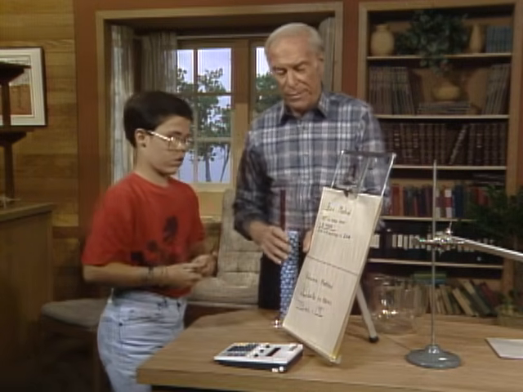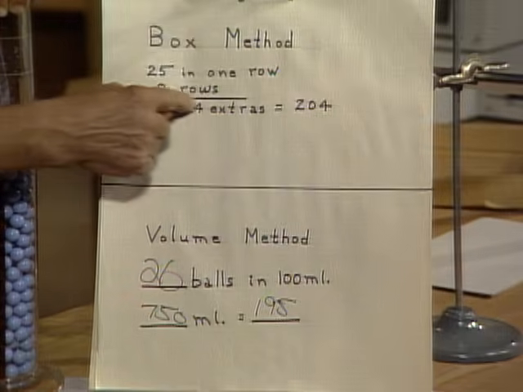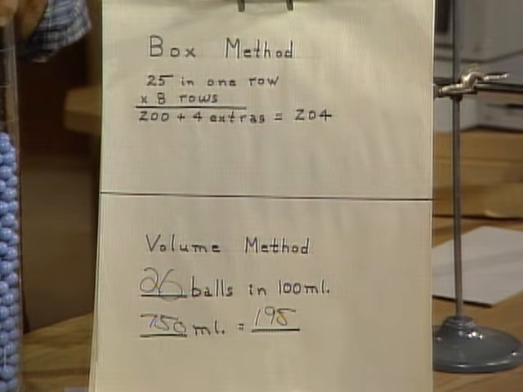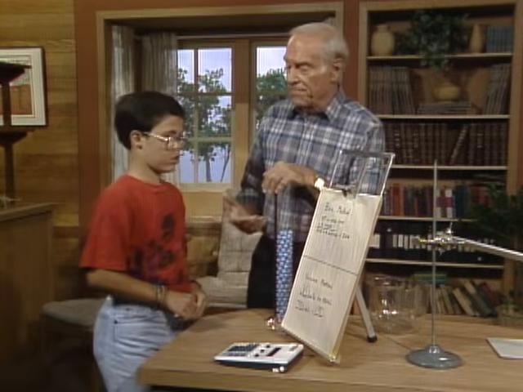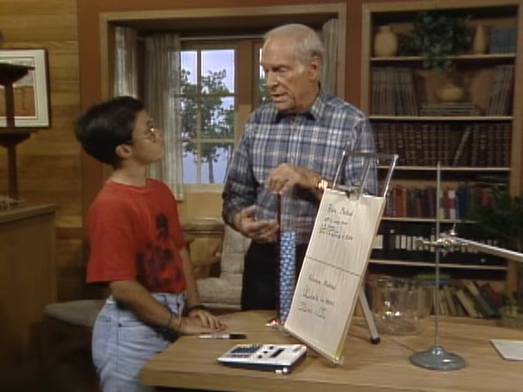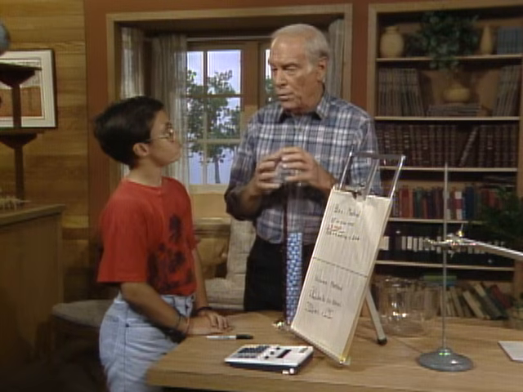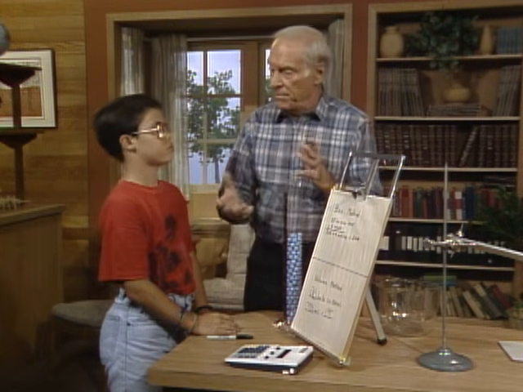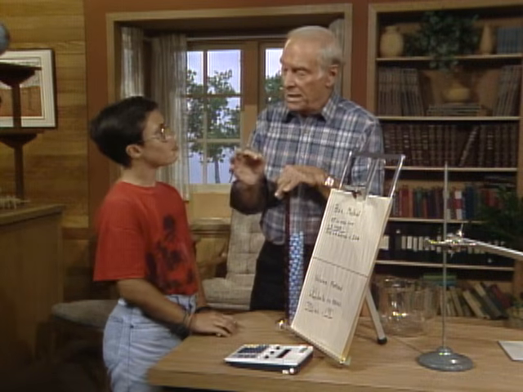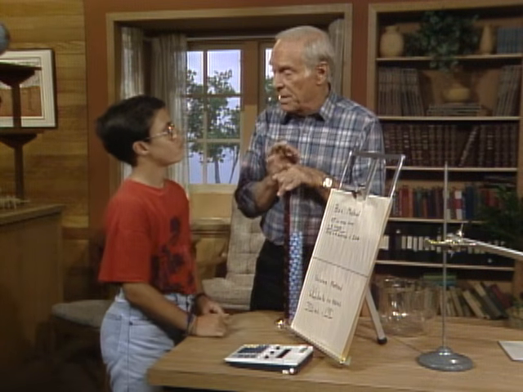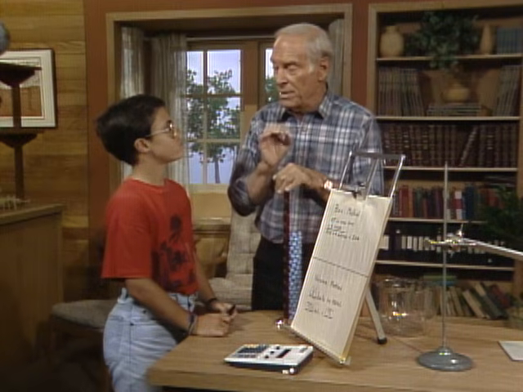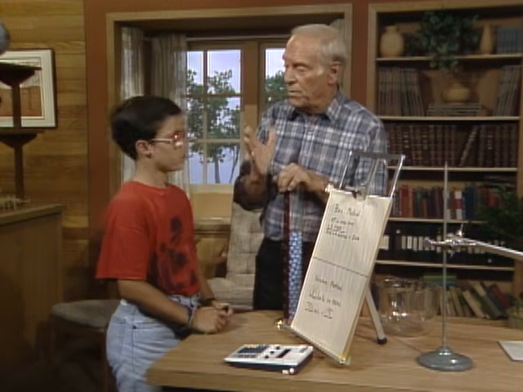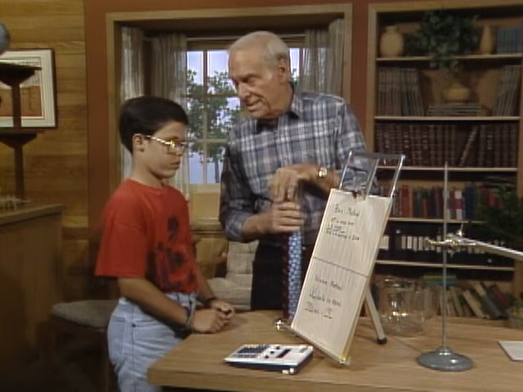Tyler, you have a small problem now. You got 204 up top and 195. Which one is right? In fact, this is typical of a problem that scientists face all the time, in which they want to find out the total number of mice in a field, or total number of molecules, or the total number of people doing this, that, and the other thing. They don't want to count every one, and they have to make a sample. And they have to devise methods of making sure that the sample is as accurate a representation of the whole as possible. And it's a whole branch of mathematics called statistics.